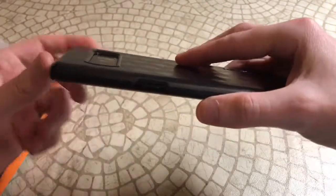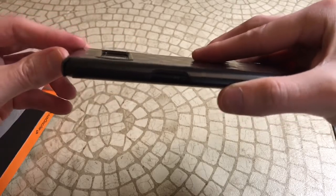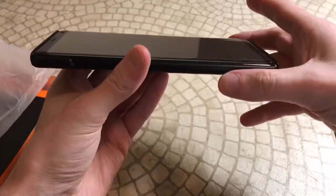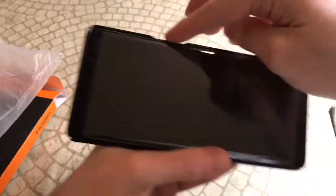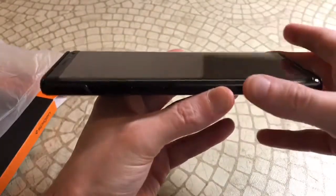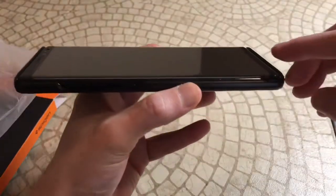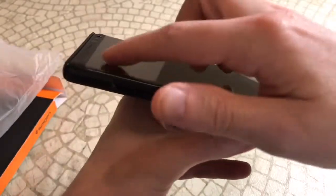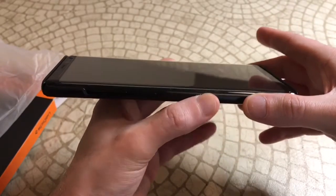Camera protection — you're definitely getting some decent camera protection for a lightweight case. It's definitely not flush, so nice job there. As for lip protection on the sides, I can't imagine you're getting much, and that is the truth. This is a curved screen so you're really not getting any lip protection on the sides. Normally on these cases you'd get more raised edges on top and bottom, but this one is almost flush — just a little bit of protection.